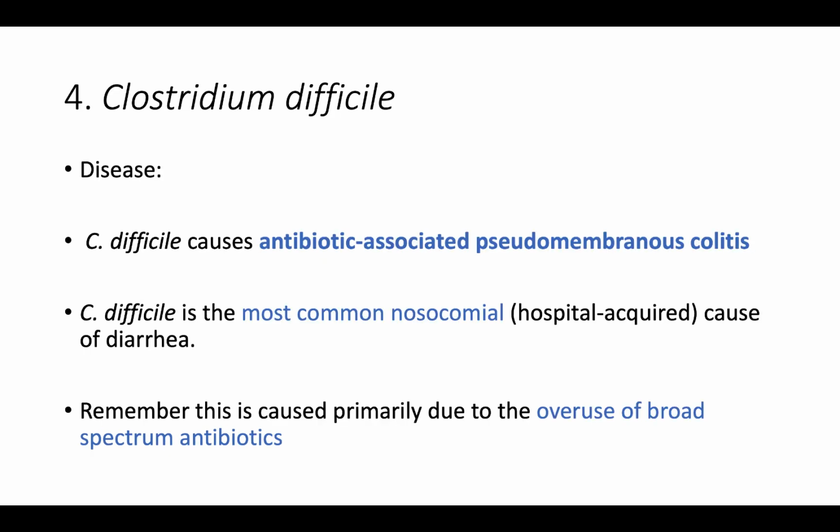Clostridium difficile: this one is the one that causes antibiotic-associated pseudomembranous colitis. We mentioned how all these broad spectrum antibiotics can destabilize normal flora. Once some bacteria are gone, that niche does not remain sterile; something else will come and take its place. Always there's another bacteria waiting to fill the gap or fill the seat.